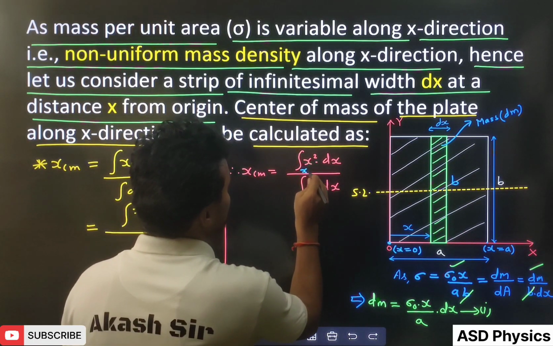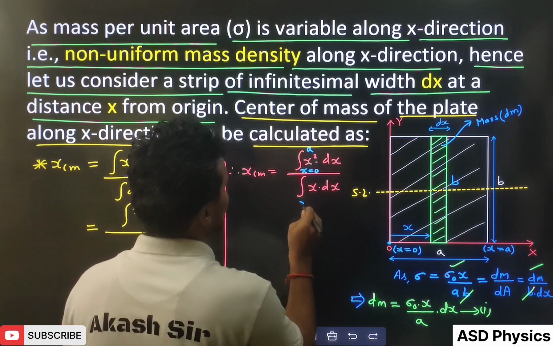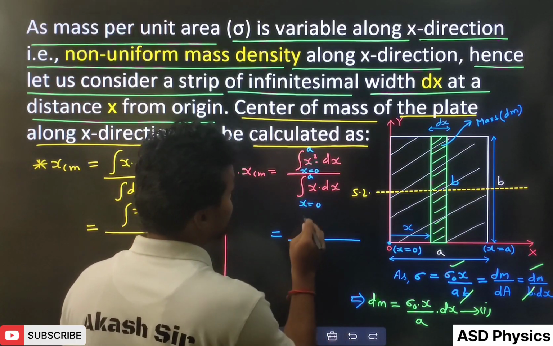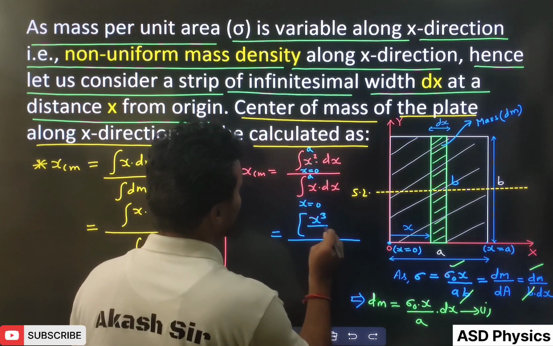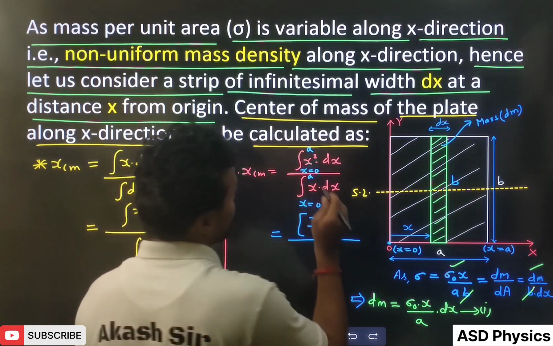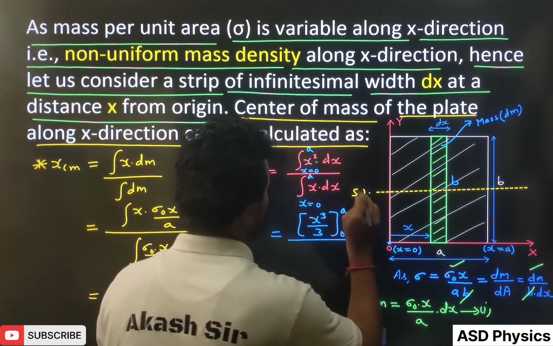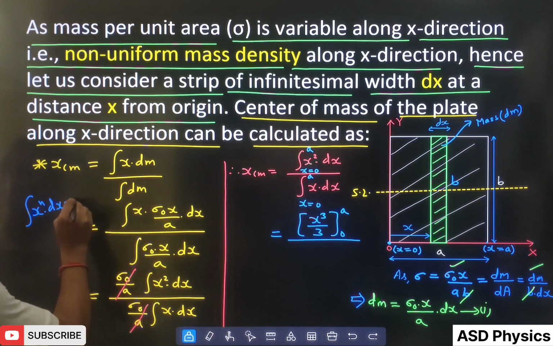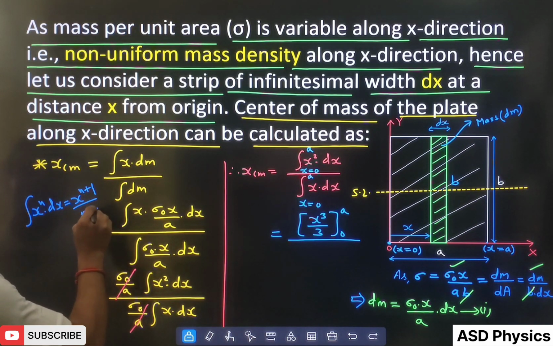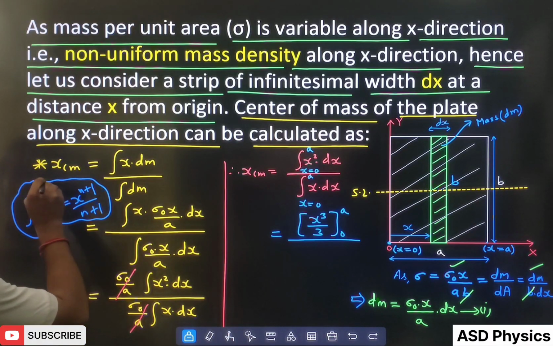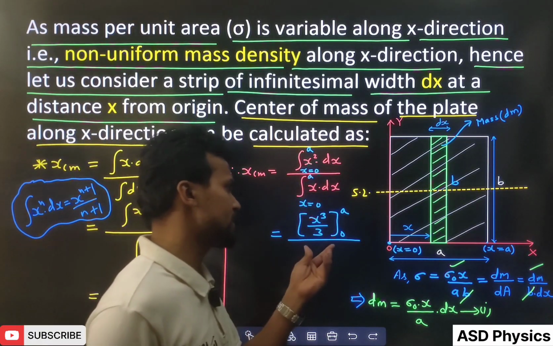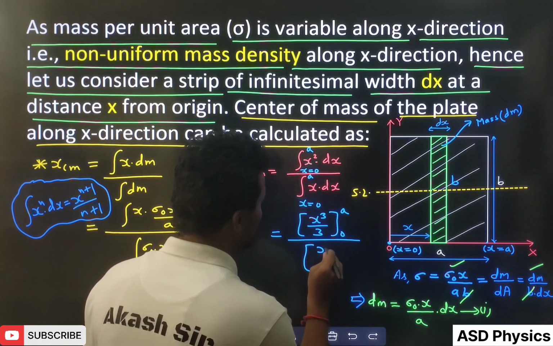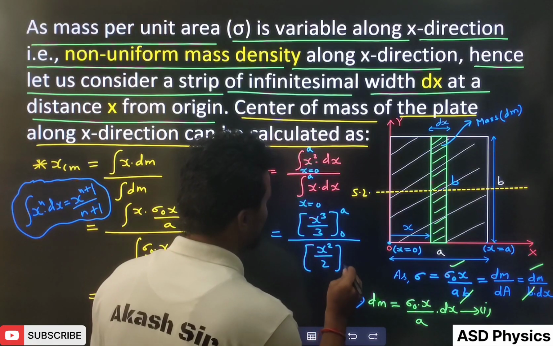So same writing here, x equals 0 to a, and here also x equals 0 to a. Now we write the integration of x square dx. We know very well it is x cube by 3, from 0 to a. Because I think you know this formula, the integral of x to the power n dx is x to the power n plus 1 by n plus 1. Here we would add plus c in case of indefinite integration, but here it is definite integration, so no need of the integration constant. Similarly, x dx will become x square by 2, from 0 to a.